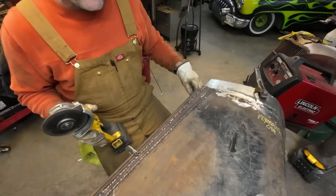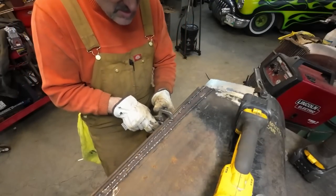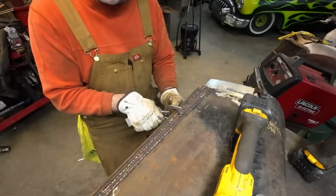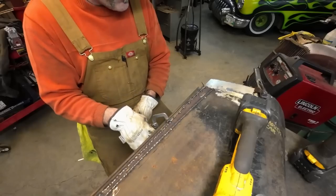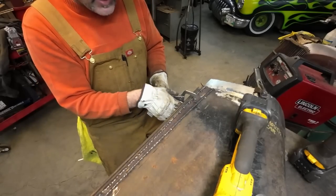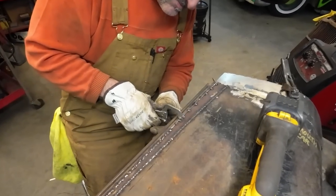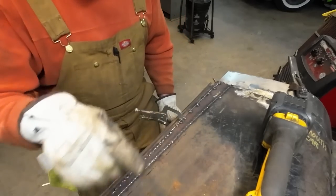Peel the excess off. I now pinch. It should be tight. I should feel tight when you're holding the clamp, like the sheet metal by itself. It's kind of how I'm going. There's a decent amount of tension on it. So when I get between these panels, I don't feel any gap.